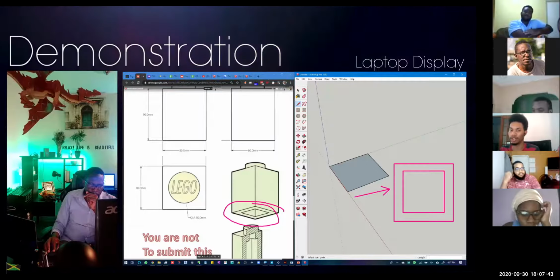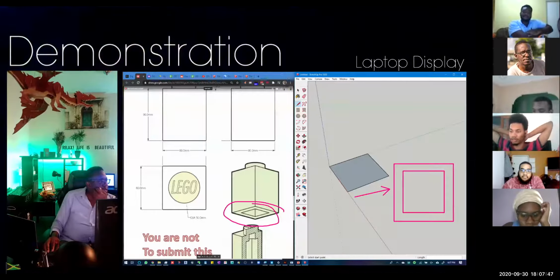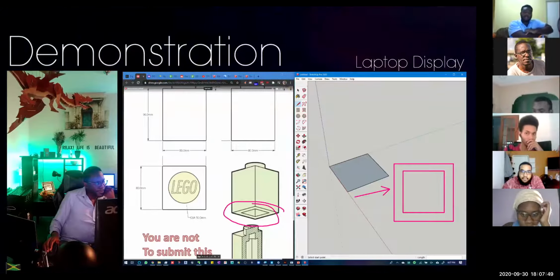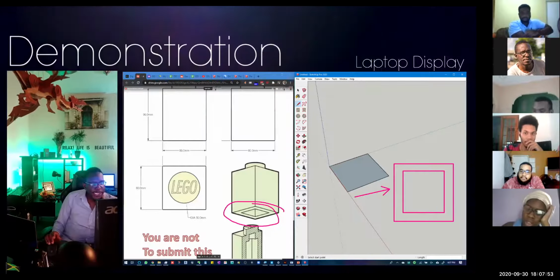So this isn't working. I'm dragging the line on the green axis and it's not working. So you're not dragging, you're not clicking and holding.